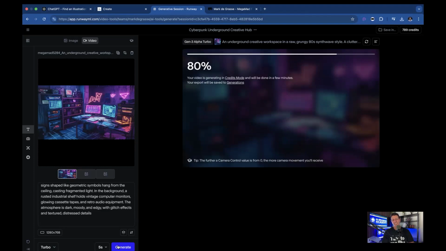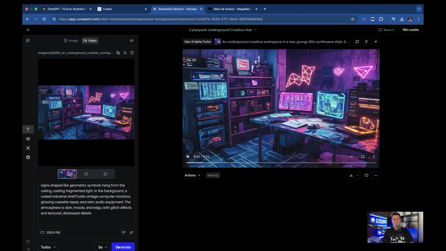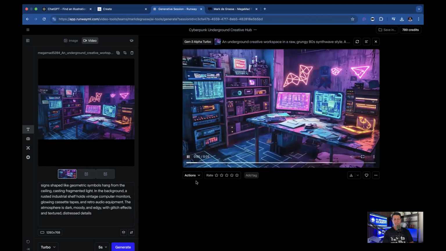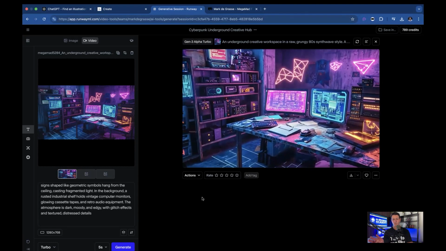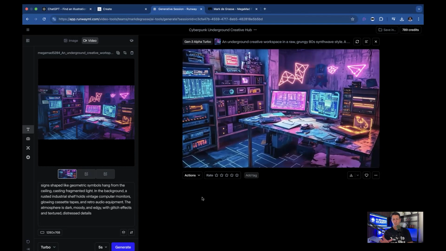You could see. Now, it does depend on the type of image and what you have it do. You can also add multiple images. I'm not going to do that in this video, but we might do it in the next one, so stay tuned. But here, what you're getting is just a neat image. So again, you can just see what it does. Let's say play. It's just going to pan around and move it. So it's not a lot of crazy movement. It's just basically turning it into an animated scene.